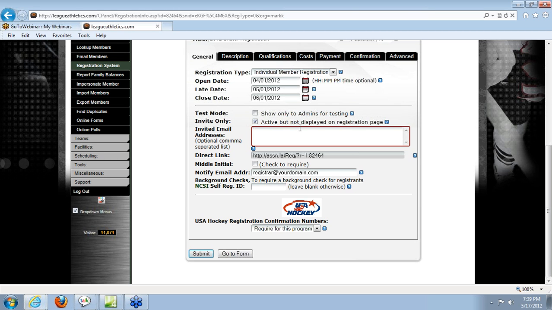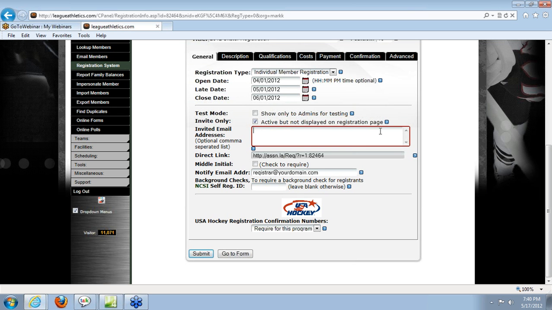Or what they'll do is combine their per registration fee with the cost of credit card processing. So rather than paying 2 to 3% for credit card processing, they may charge you upwards of 6.5%, almost 7% for credit card charges. Some programs do both, where they'll charge an exorbitant per transaction credit card fee and also charge a per registrant fee. With LeagueAthletics.com, the only fee that you're paying is, again, that annual fee.